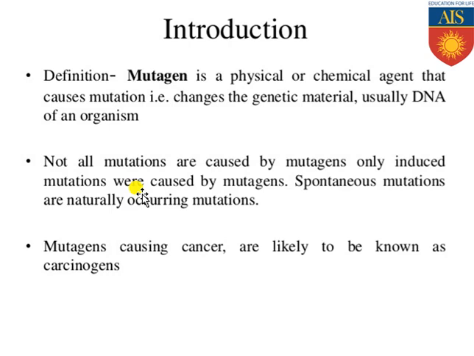Mutagens which are causing cancer are commonly known as carcinogens. So mutagens cause mutation, obviously for that reason their name is mutagen, but those mutagens which cause cancer are known as carcinogens. The substances or factors responsible for causing mutation are known as mutagens, and due to mutation, whatever new product is produced is known as the mutant product. And mutations are also of two types. One is naturally occurring mutation, which is continuously happening, and we can't feel it, and the induced mutation, which has been induced with the help of mutagens.